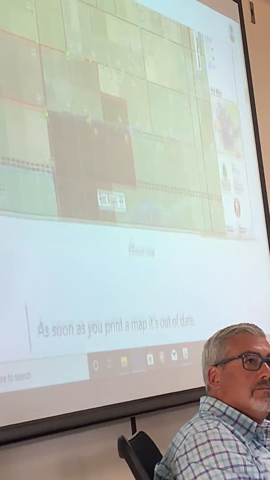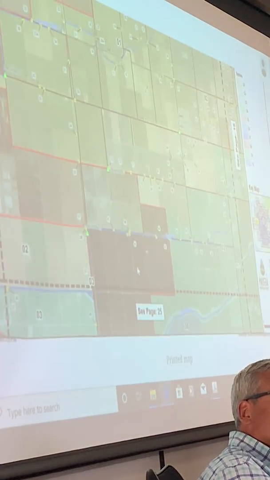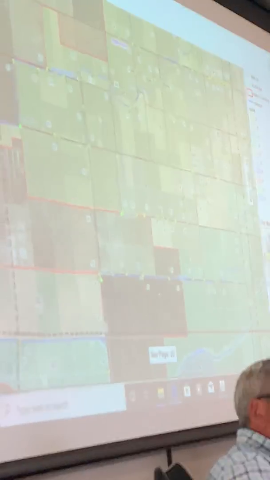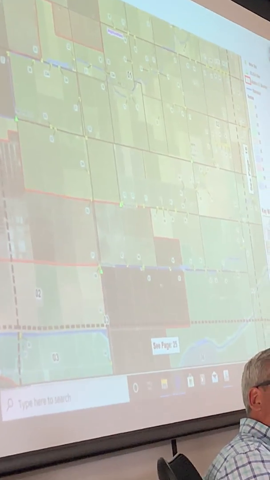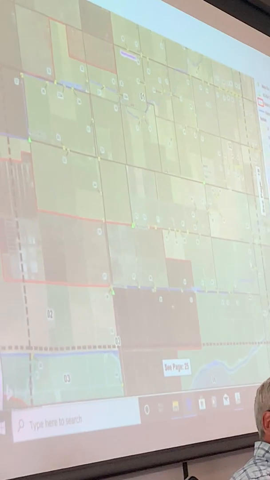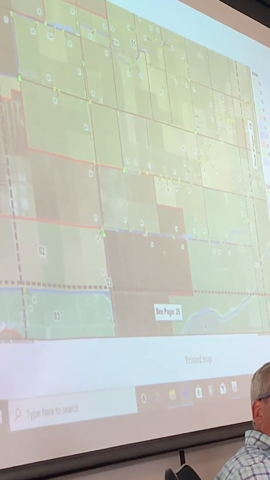But the problem with printed maps is that as soon as you print a map, it's out of date. Whether this turnout no longer exists or gets renumbered, or we added a new SCADA site somewhere, you can see the last time this map was authored was April 2019.